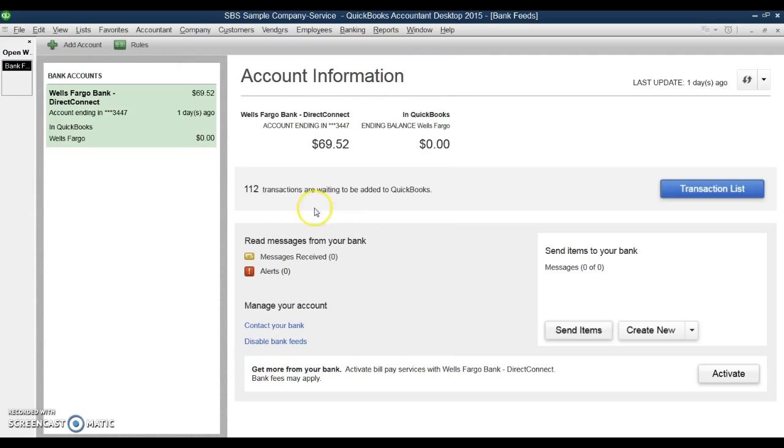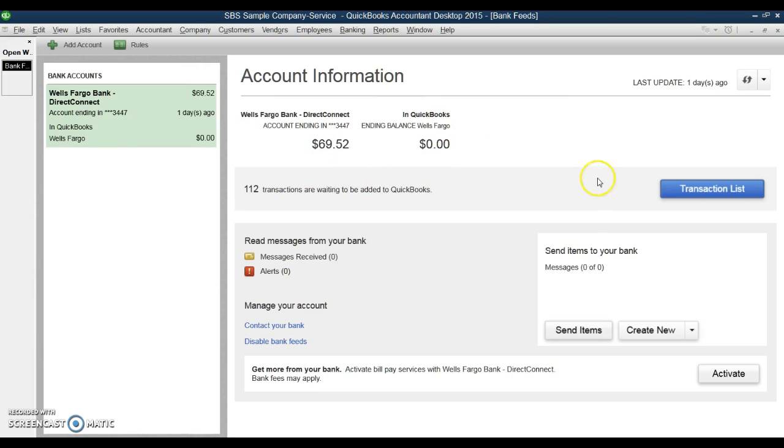So we're going to hit close. Now it says there are 112 transactions. Up here on the left-hand side, you can see where it will tell you the last time you actually connected and downloaded transactions, so you know what may be missing. QuickBooks Online will automatically download the transactions for you periodically. The desktop version does not, so you have to go in here and click this button right here, the little refresh button, and that's when it connects to the bank. It knows the last time it downloaded the transactions, so it will download everything from that last time that it did.